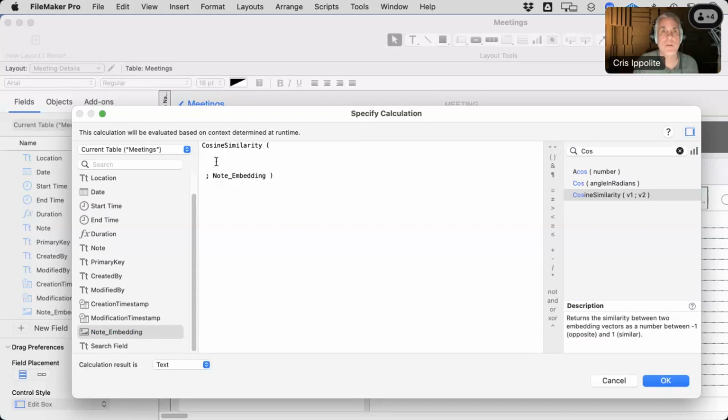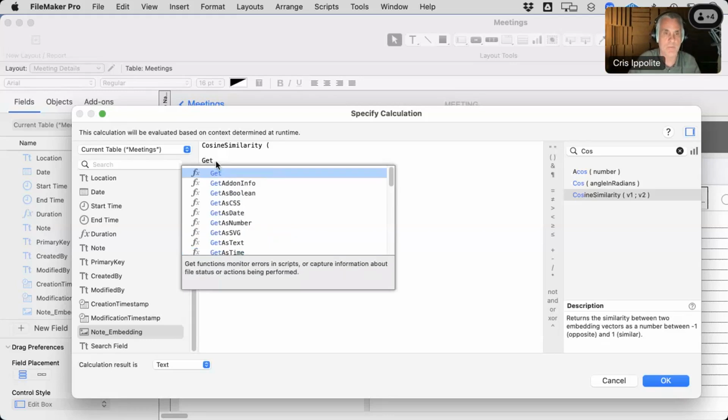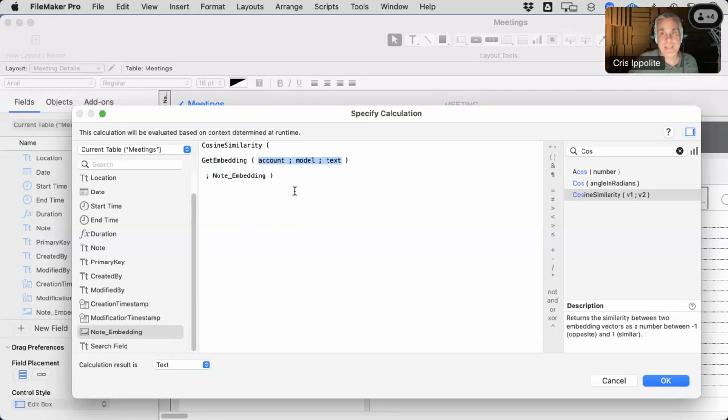Well, Ronnie mentioned before that because we chose natural language as the input, when we do the search, it's going to take that search criteria and throw it up real quick to an embedding model and come back with vectors that it does its own comparison with. So we have to emulate that same thing here, but in order to extract the embeddings from a value, we're going to use the previously mentioned get embedding function. Ronnie, what's the cool trivia about the get embedding function? It's the first function that ever makes an API call.